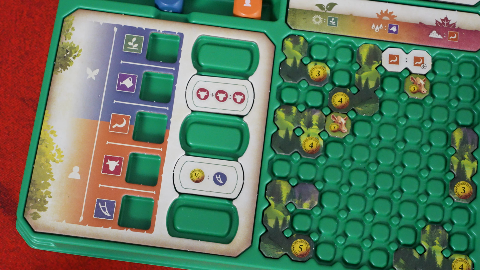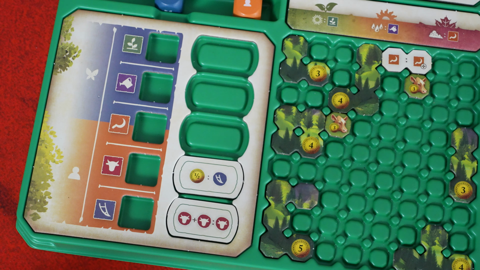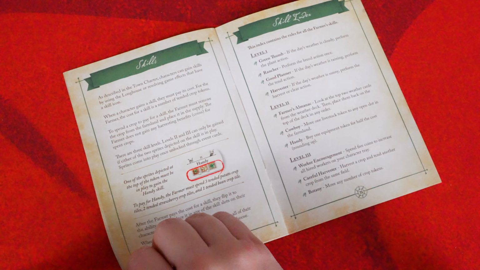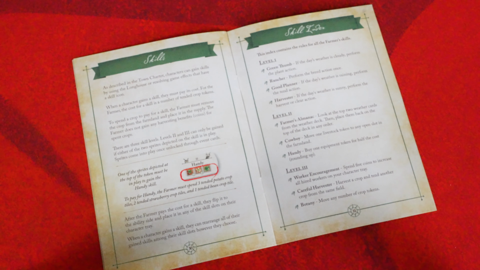When you earn a new skill token, you're free to rearrange any of the skill tokens on your character tray. But that's the only time you can rearrange your skill tokens, so place wisely. If you're looking for a breakdown of what each of the farmer skill tokens do, there's a skill index in the back of the farmer's journal.